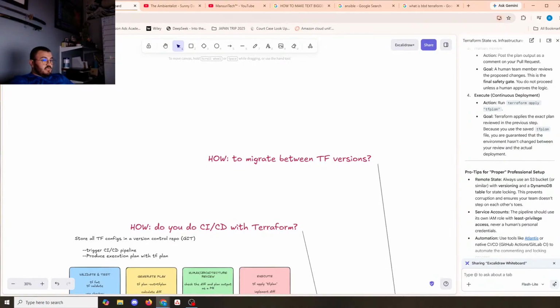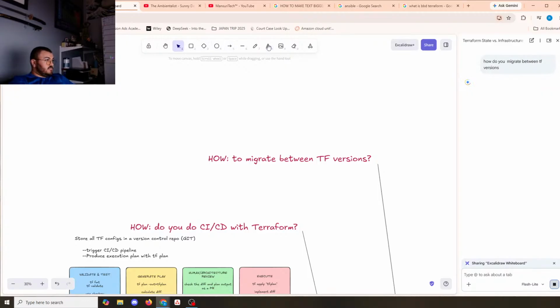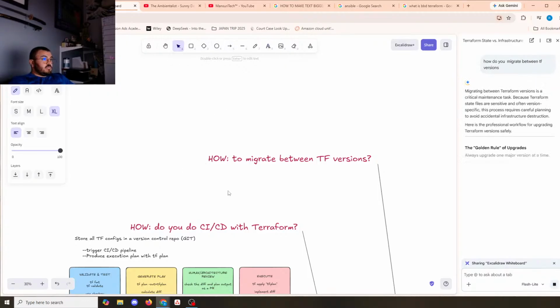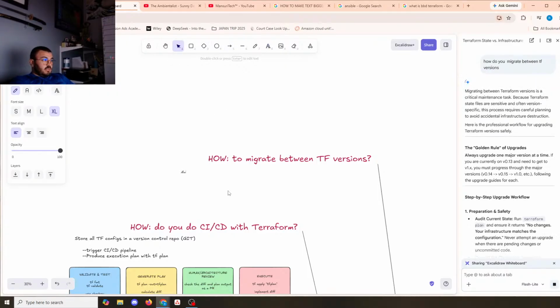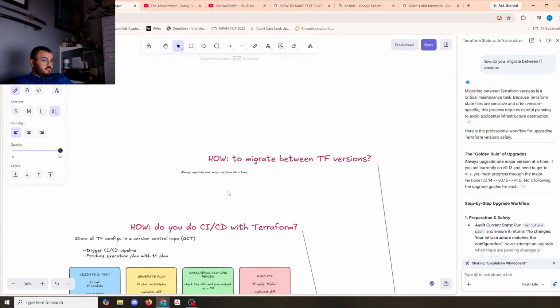Migrating between Terraform versions. How do you migrate between Terraform versions? Always upgrade one major version at a time. You must progress through each major version.